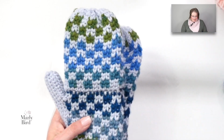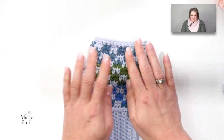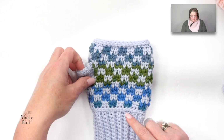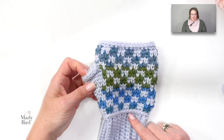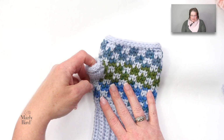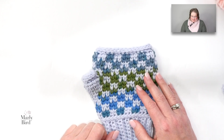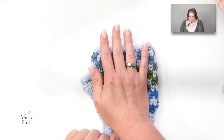So let's go ahead and grab this pair of fingerless mitts right here. I finished some fingerless mitts, and I went ahead and finished off my thumb on these. So maybe I'm going to make these as a convertible, but I'm going to leave the thumb like this. I mean, I could do whatever I want. So I'm going to look at these and let's say that they are for my left hand.